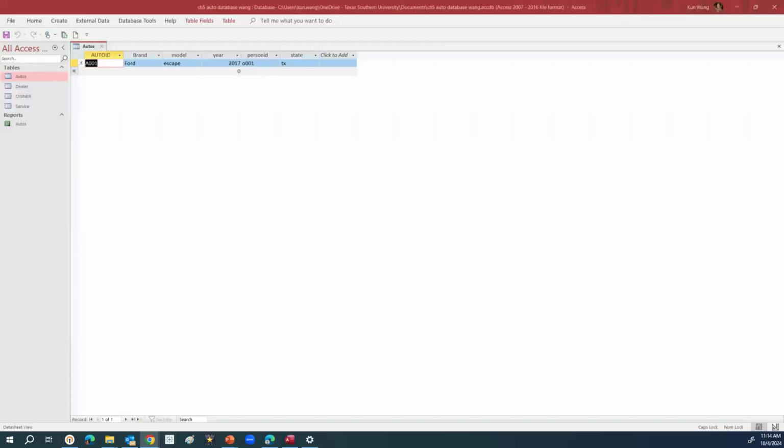Once we created all of the tables, let's work on inputting more data into each table. When I first created the table, I added the data directly into the table. But imagine in a real business setting, you wouldn't allow users to directly touch your database, for safety and security purposes. If you allow users to work directly on the database, you can imagine there would be lots of errors and mistakes. And people can really break into your database, right, directly.